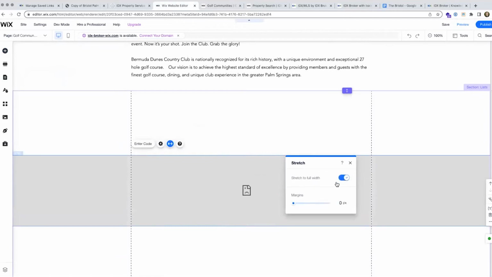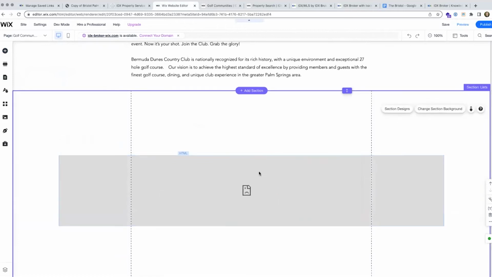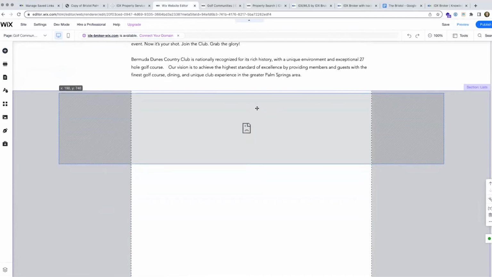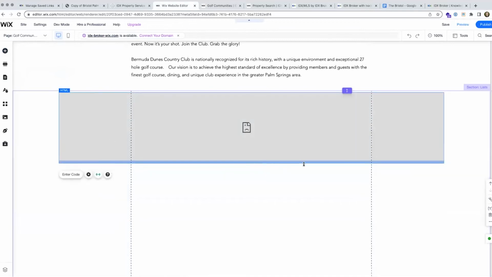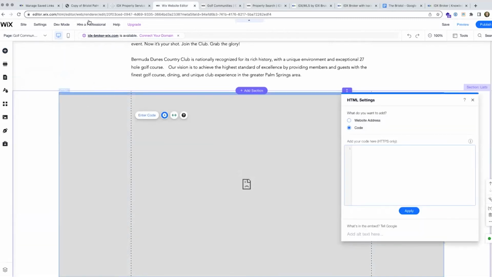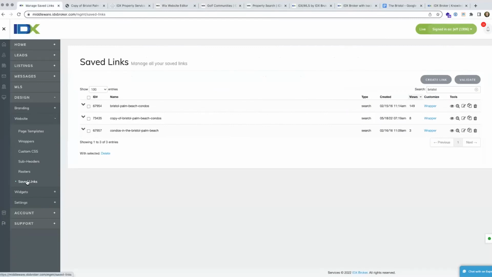It's easier just to do this. Okay, and we're going to bring this whole thing up. And drop it down. And we're going to enter our code. So again, here, you're going to go back into your saved links. Let's see here, which one? Bermuda Dunes is what I'm doing.